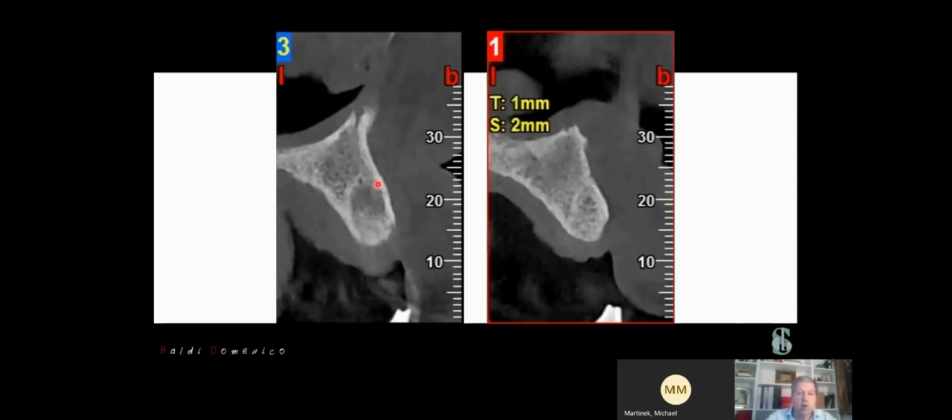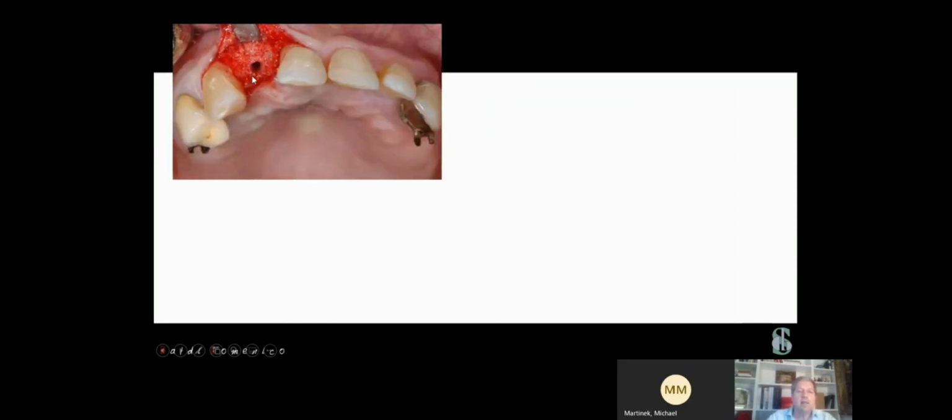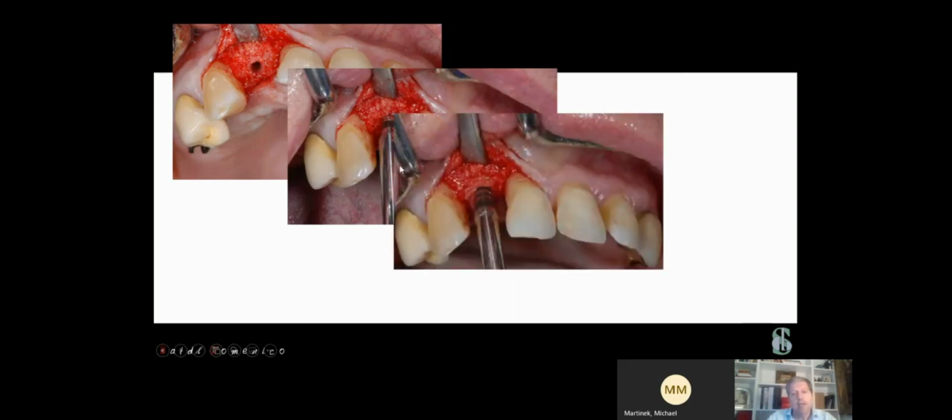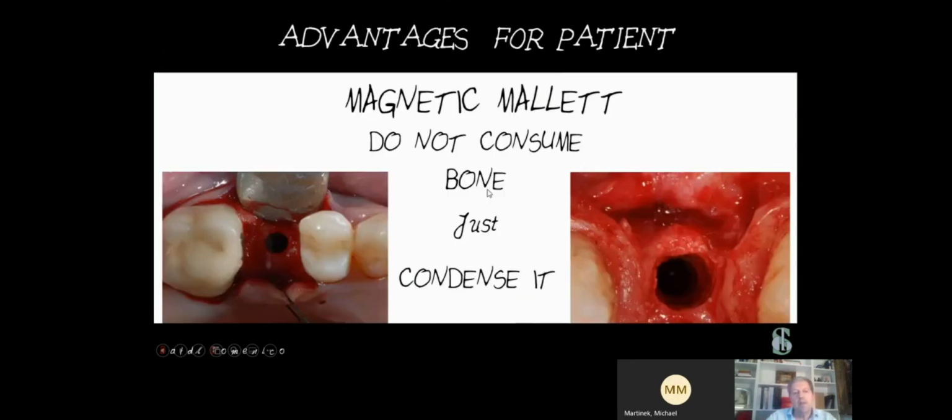But when we have this situation where we have a very thin cortical bone, in this situation we cannot be sure about the primary stability, because we also have a very, very bad sponge bone. We have to transform this situation into this situation. We have to transform this bone into a very hard bone. So we have to change the quality of the bone. With this magnetic mallet, it's possible to have a condensation of the bone in order to have a good primary stability, but at the same time a good response of the bone. So in a few words, we can say that the magnetic mallet doesn't consume the bone, but just condenses it.